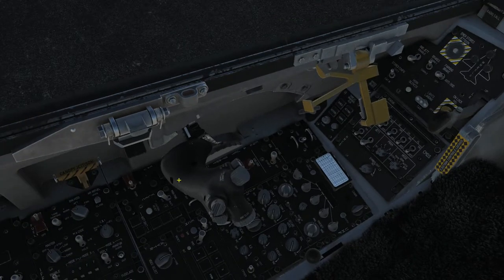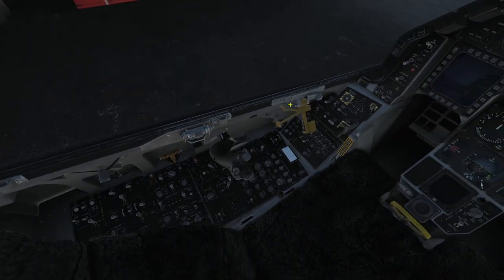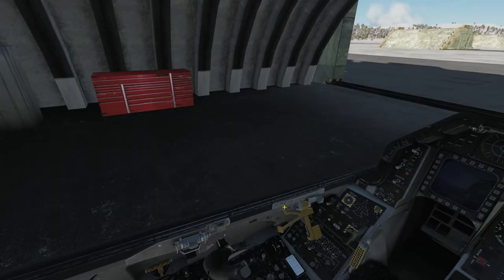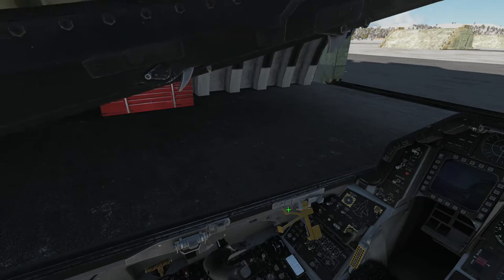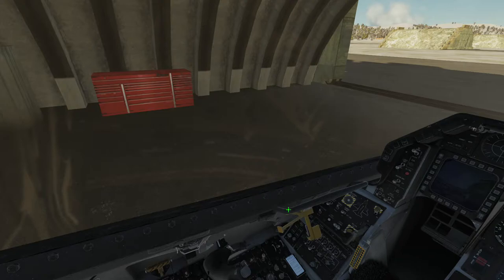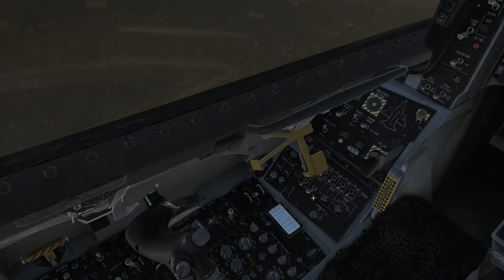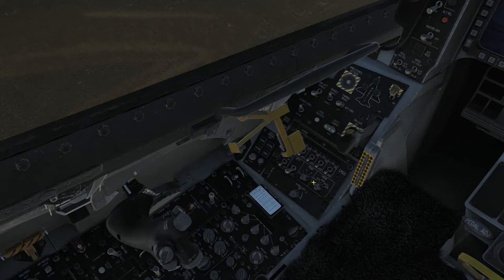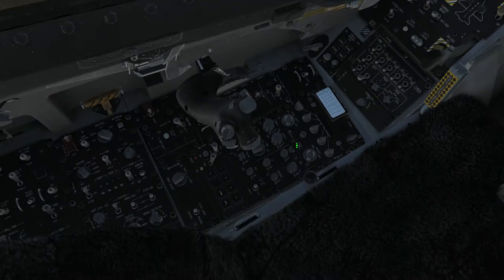Okay, this is the throttle quadrant of the F-16. This is the button which is used to open and close the canopy. Notice as I do this, the canopy starts closing. See? The canopy has closed. Now I'll begin the startup of this aircraft. Now I'll put this canopy button, canopy holder, down so that I can lock the canopy.